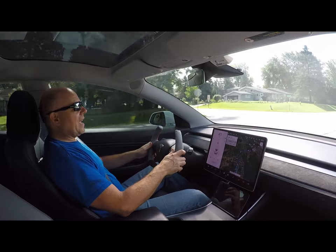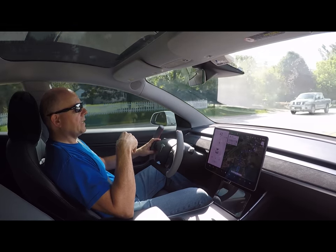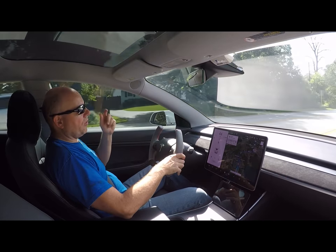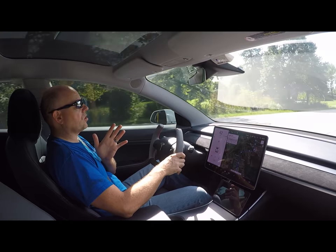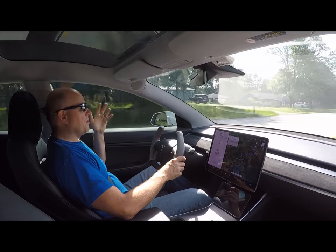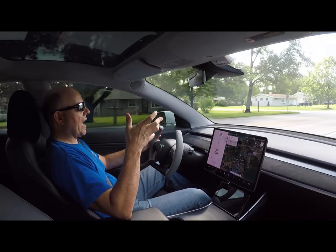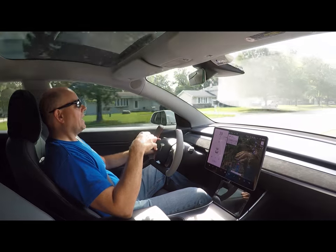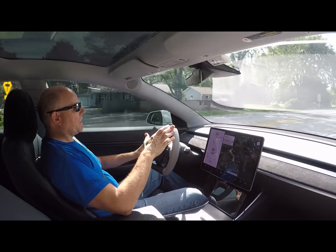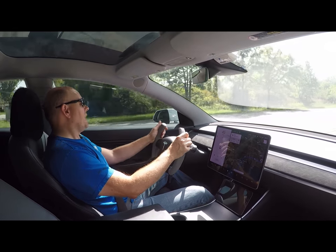I really, really liked that look. It also showed the car with tinted windows, lowered down with 20-inch wheels on it. I started doing modifications to my car not just to make it look like that, although apparently my taste is very similar to Franz, who designed the car. I tinted my windows, lowered it an inch, put 20-inch wheels on it, and then I began to realize — wow, this looks a lot like what those sketches showed. The screen was down and leaned forward, so I started considering doing that, and I realized I think I can replicate that wheel or make something very similar to it.